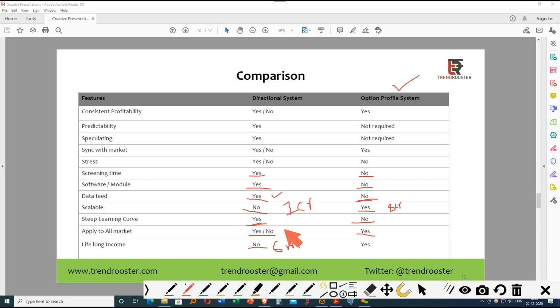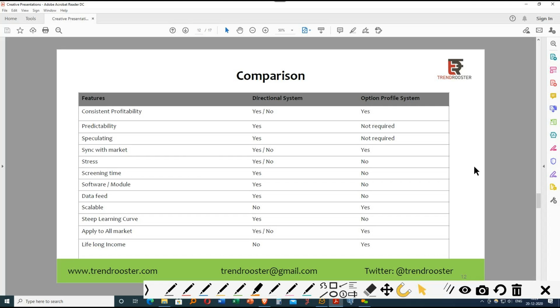So whenever you do directional trading, the market will be optimized. You try to do it again, optimize again, after 6 months, after 2 months, it will not work. But here, if it is a choppy market, one iron condor or one kind of this profile is enough. If it is a trending market, you may have to layer something like this so that it becomes bigger. So trending market works, choppy market works, bearish market works. So it's very easy in the option profile system. Do you understand overall the advantages and disadvantages of this directional and option profile system?